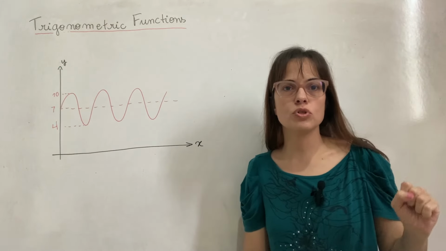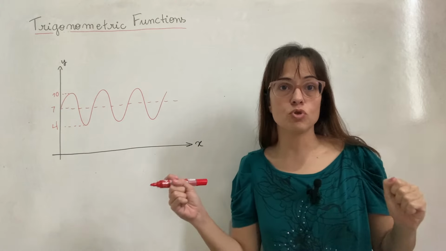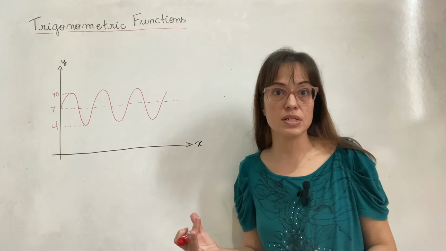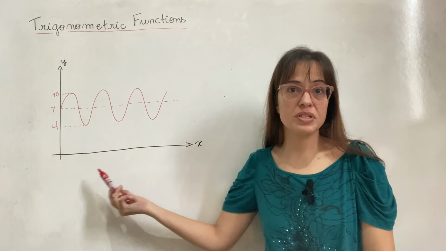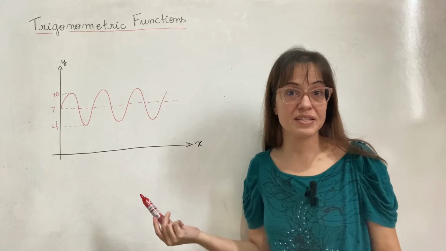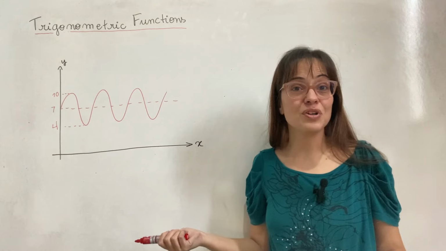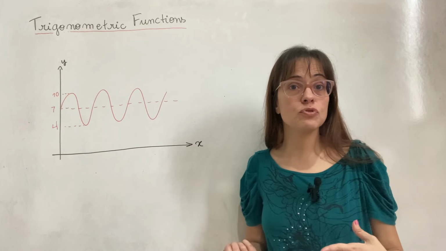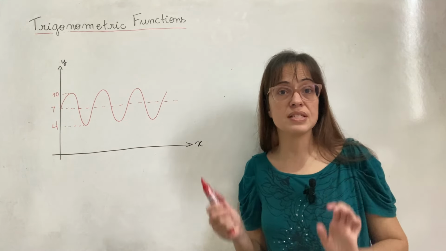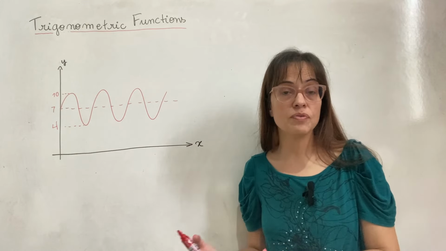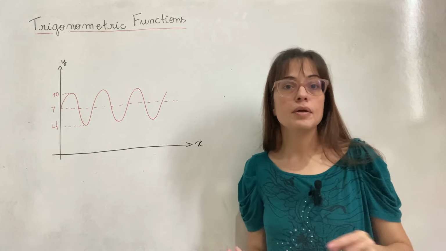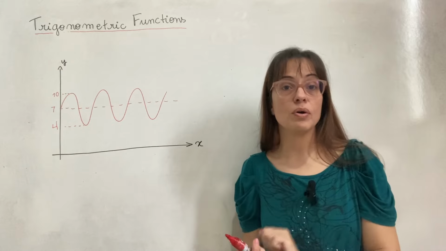But I also want to talk about the horizontal transformations that these functions can suffer. In this picture, I haven't written anything down on the horizontal axis yet, so you can't know what the period of this function is. But what you do have to know is that the period of the function sine of x by itself is 2 pi, because that's how long it takes to go around the unit circle once.